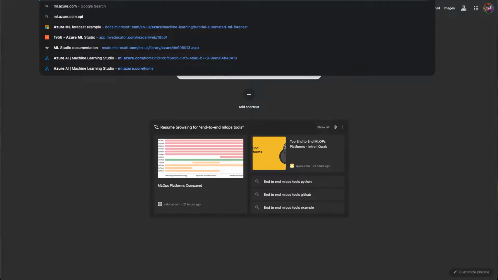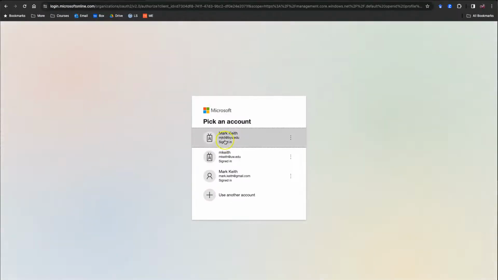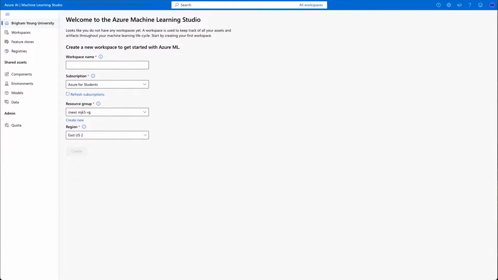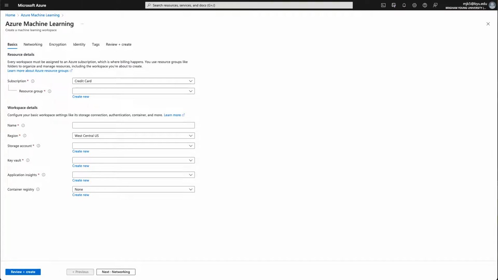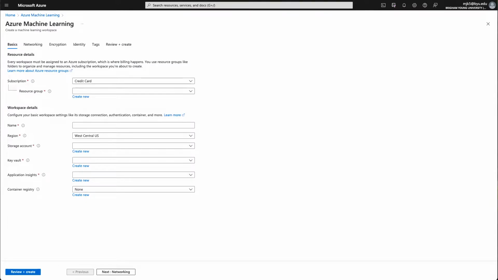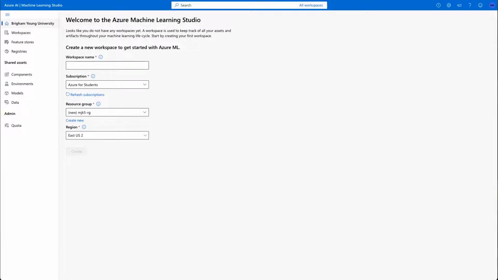ml.azure.com. Just showing you so you can see ml.azure.com. And that lets us sign in through our student account and takes us back to that same spot. Either one is going to allow us to do the same thing. It looks like we do get a few more options over here. I'll let you decide how you want to do it. I guess I'll do it from the portal here, because I think that's more common for people that want to get used to learning the Azure portal. All right, I'll compare them here too.